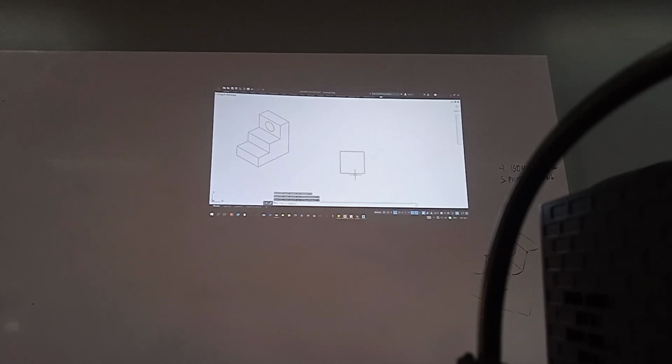Now we need to offset this one by 2. Let's continue: offset another 2, and then offset 3. And then delete.